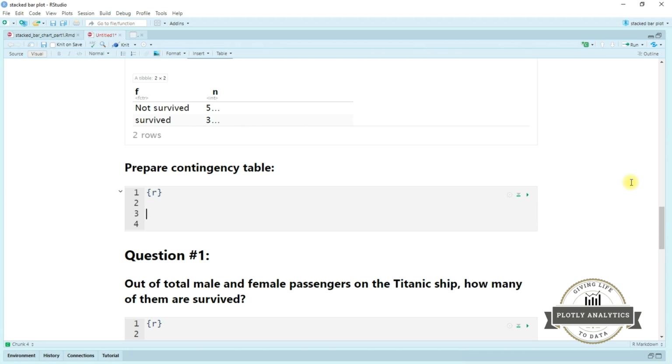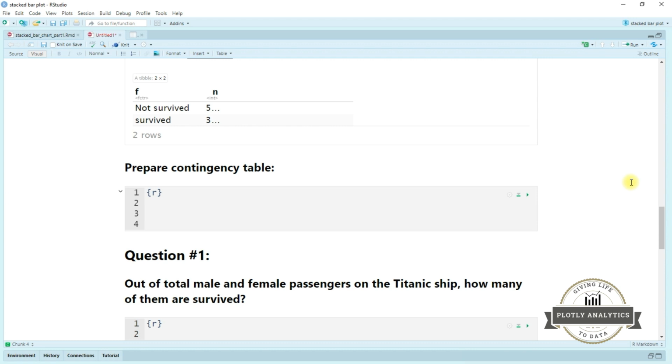So in order to create the stack bar chart now, we will have to collate this information into a tidy data format. Remember, while using a ggplot function, the first criteria is that the data set should be in a tidy format. So we need to convert this data into a tidy format, and then we will be able to generate the stack bar chart. Now one way of generating the tidy data is using a contingency table.